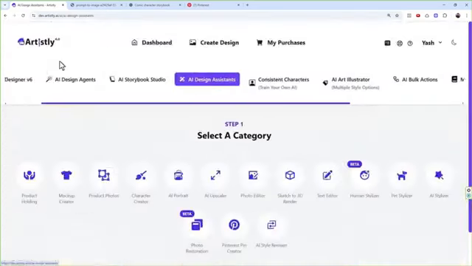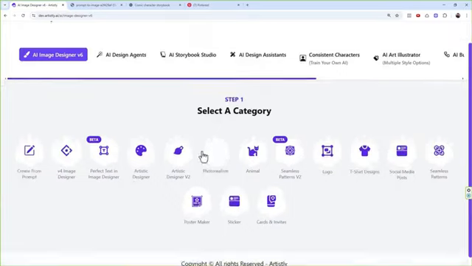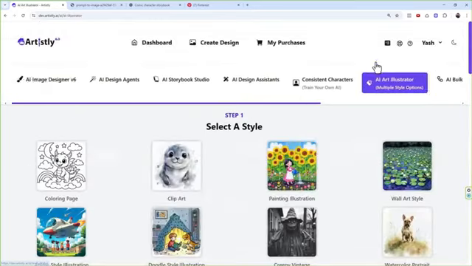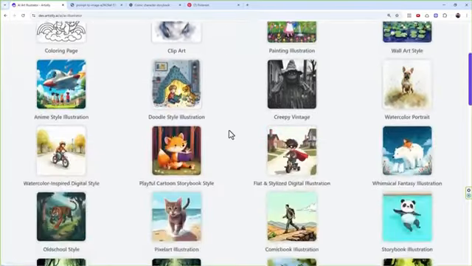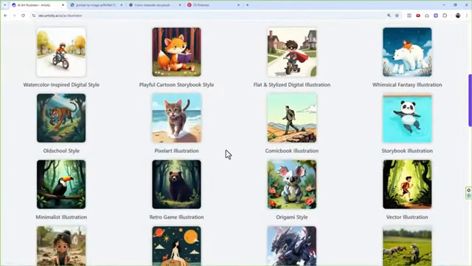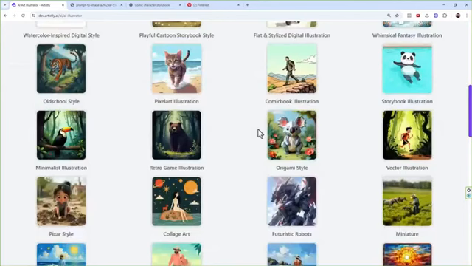Your imagination is the limitation here. Anything you can imagine, now with the help of Artistic Designer. That's why I want to hone in on that. We got seamless patterns, social media posts, Artistic V2, Artistic V1, perfect text and image, create from prompt. If you're not sure about the styles, we have entire style options under AI Art Illustrator, so play with it. The idea is now you have all these tools in your toolbox. It's now your time to not be limited.